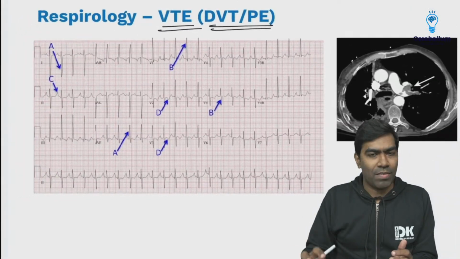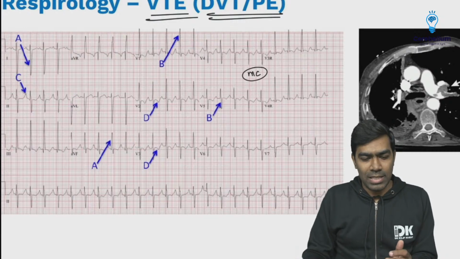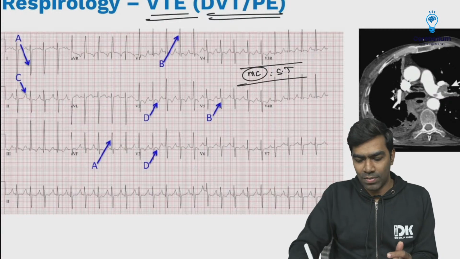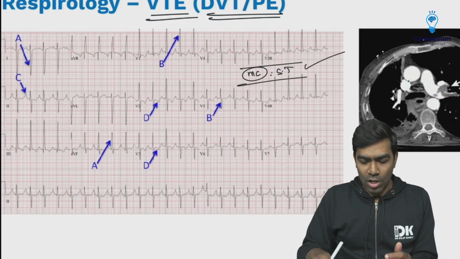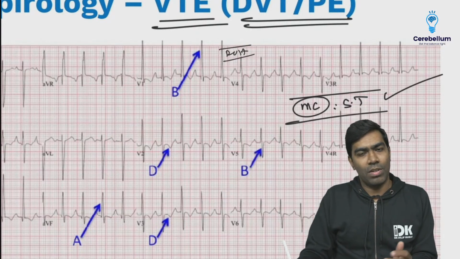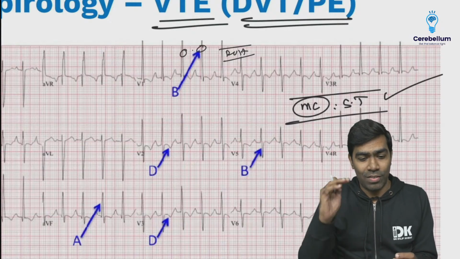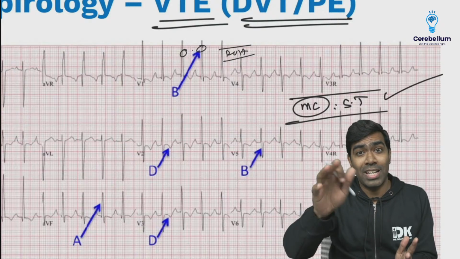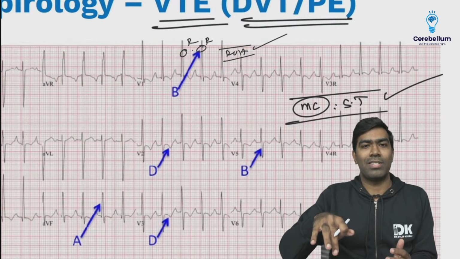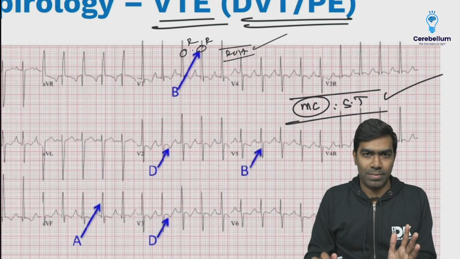And some important investigatory findings they will ask in exam. The most common ECG change in a patient with pulmonary embolism is sinus tachycardia. The most common change, 95% plus cases will have sinus tachycardia. And it's not only sinus tachycardia, the patient might have right ventricular hypertrophy. What is right ventricular hypertrophy? You'll have a large R wave in V1, but you don't have a wide QRS. Whenever you have a large R wave in V1 with a wide QRS, it is right bundle branch block. If you have a large R wave in V1 with no wide QRS, generally we tend to make a diagnosis of right ventricular hypertrophy in appropriate situations.